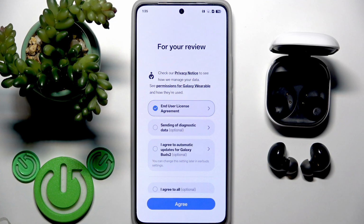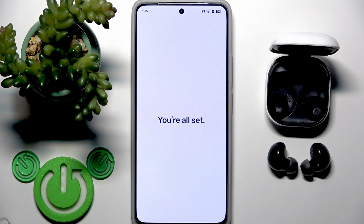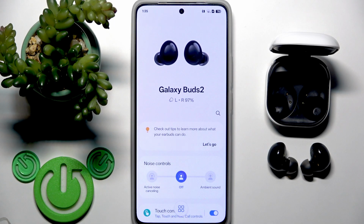But you can also select something else here or agree to all. So agree, and we did it.